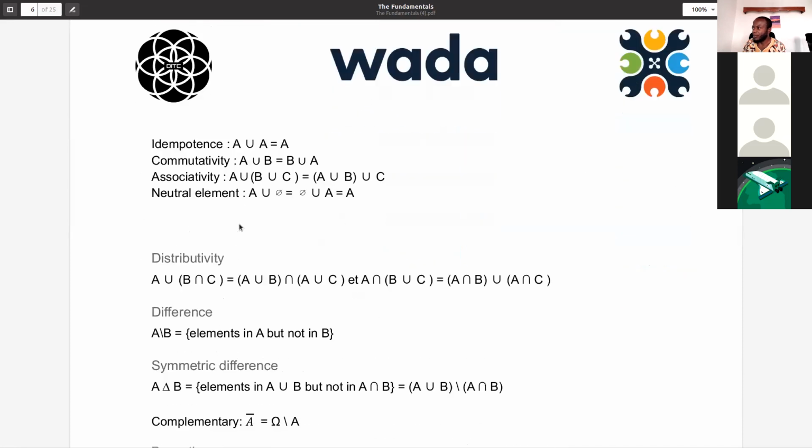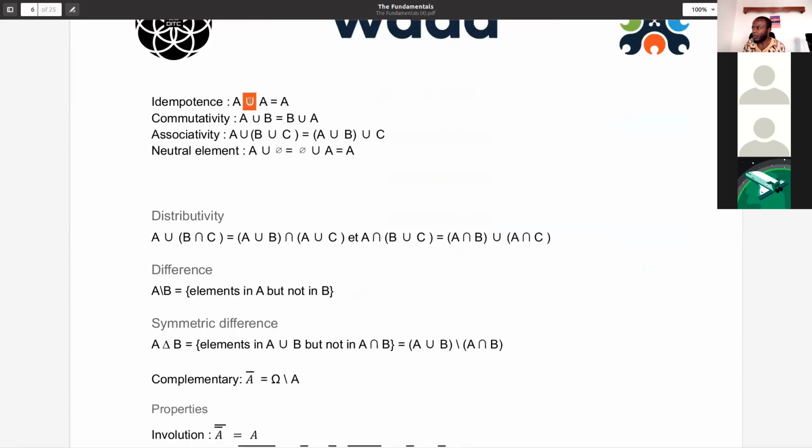And we have similar properties for the union operator. So if I have a set A union a set A, I will end up with a duplicate that I can easily remove. So I will go back to the set A. That's idempotence, meaning it doesn't change.